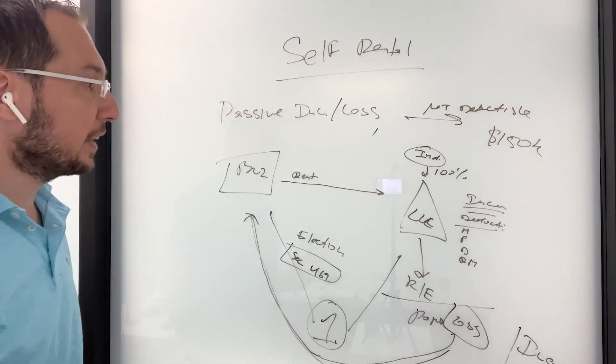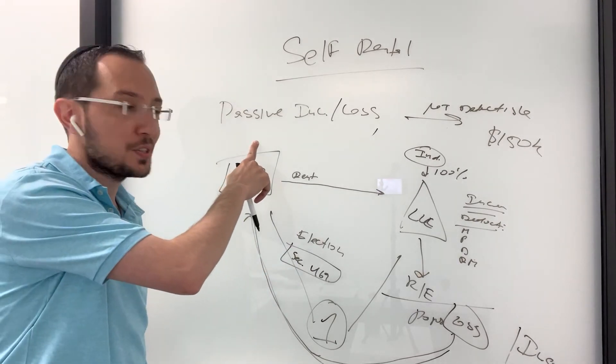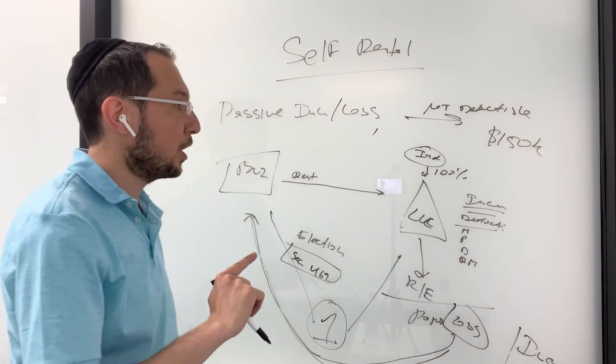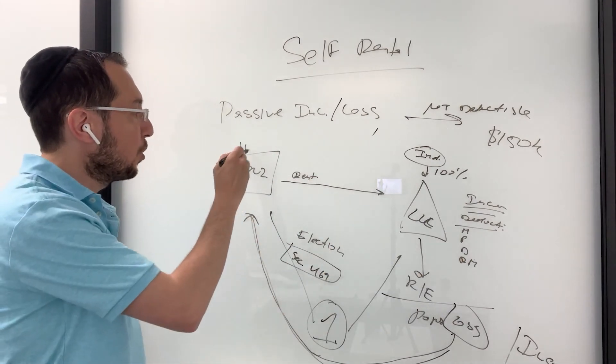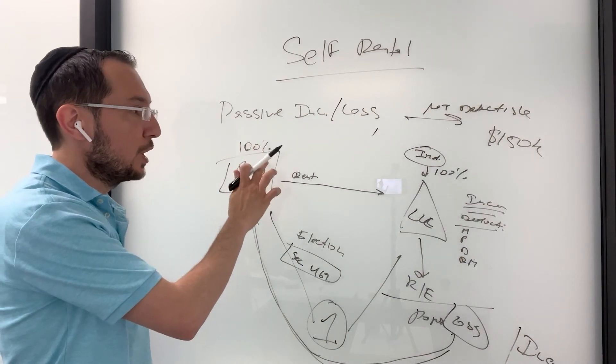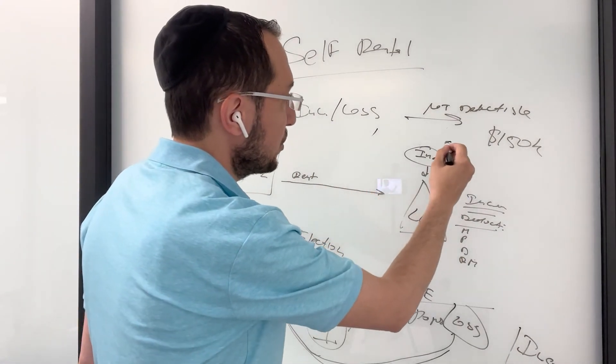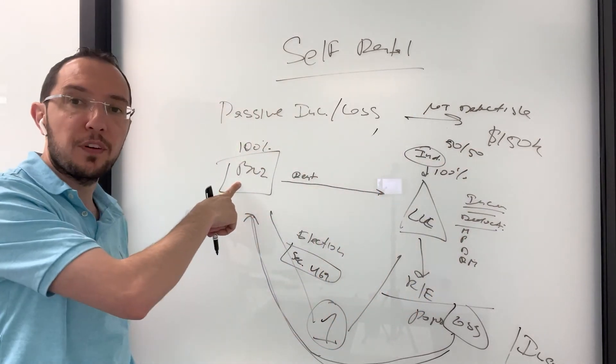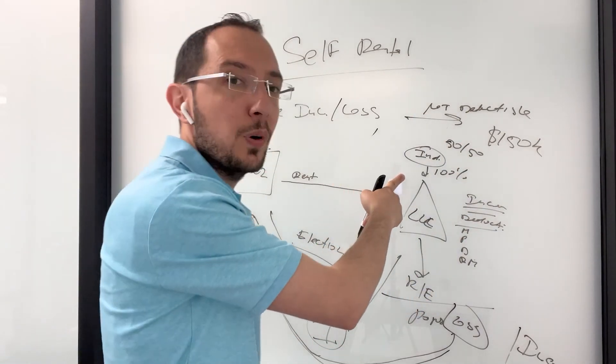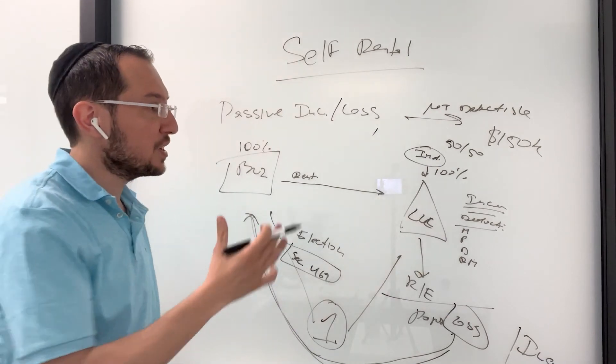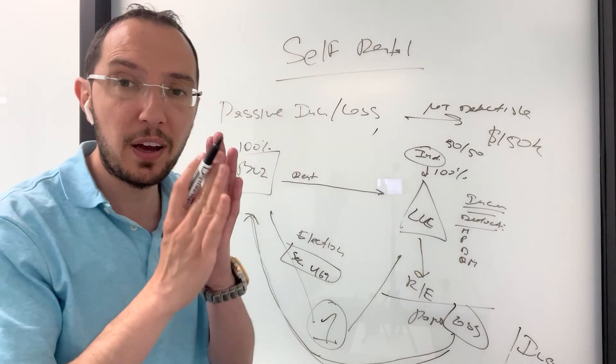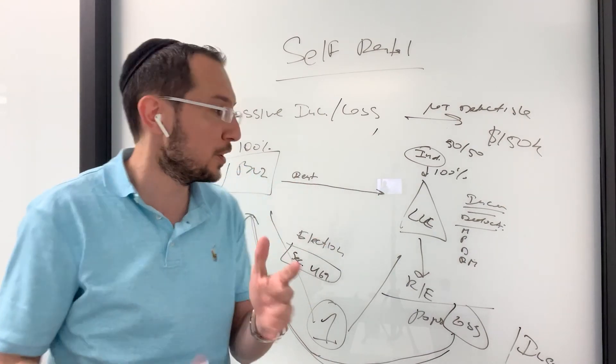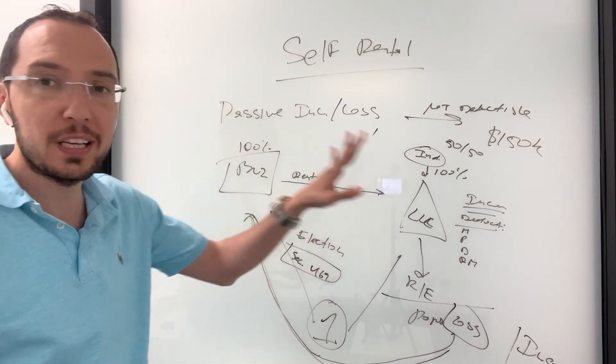This wouldn't work, unless you and your partner also own the business. It has to have same economic ownership between you and your partner. Now, what happens if you are 100% business owner, but you own real estate with you and your wife, or vice versa, you and your wife own 50% of the business, but you own 100% of the real estate? The IRS treats you and your spouse when you file a joint return as one entity, that means this would suffice.